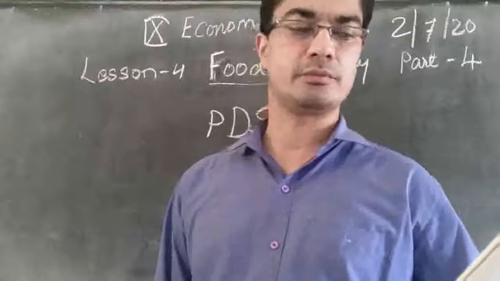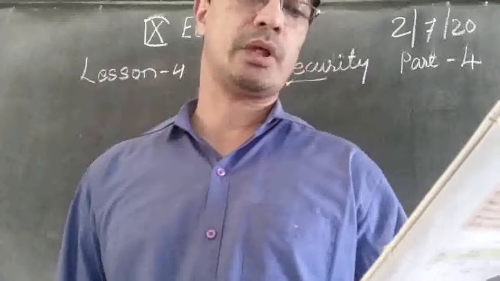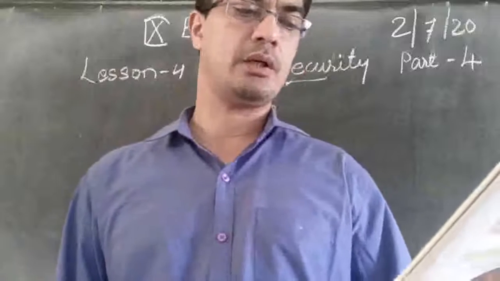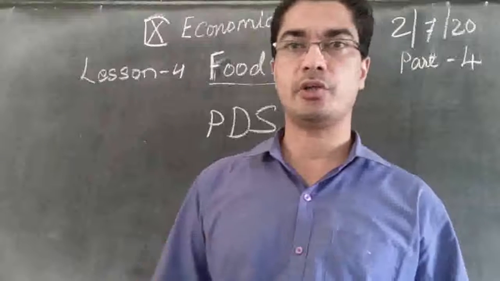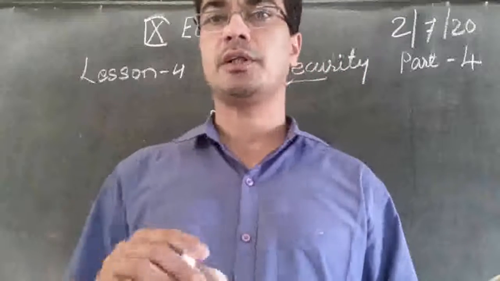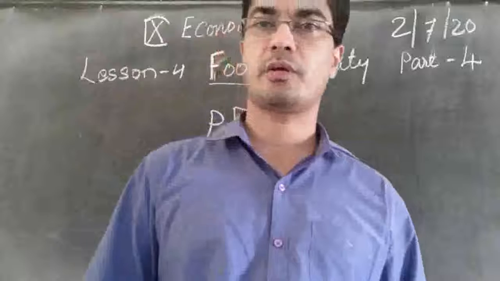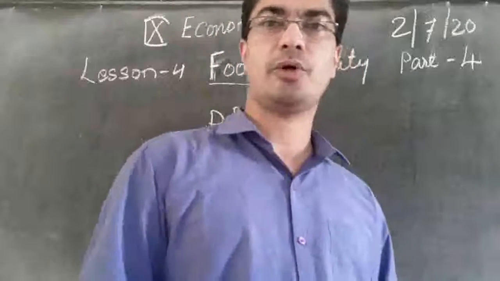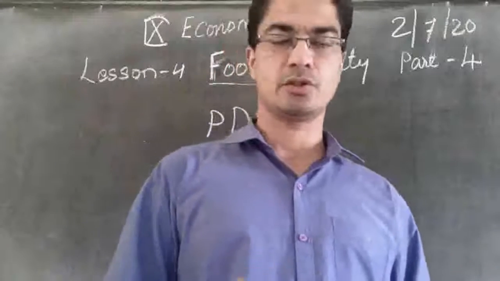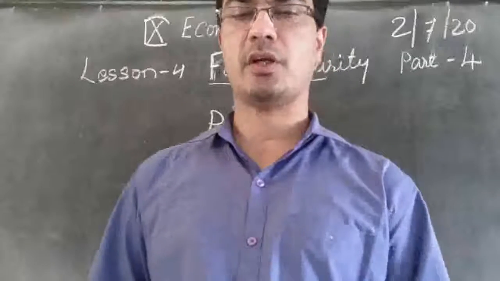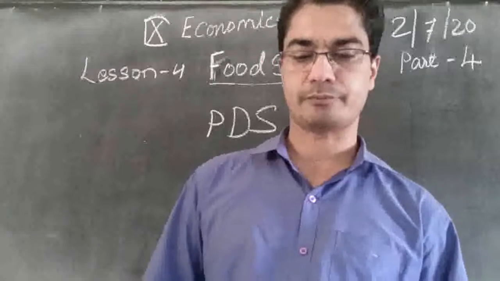Then some hints are given: Rural Wage Employment Program, Employment Guarantee Scheme, Sampurna Gramin Rozgar Yojana, Midday Meal, Integrated Child Development Services, etc. So these are some of the programs that the government has introduced for the poor people. And you find out whether these programs are available in your village or not, and whether people are able to get benefit from these programs or not. Sometimes officers are appointed, things may be sent there, they may be selling it away to somebody else, and poor people may not be getting it. So you can inquire and find out what the situation is in your village, whether it is really functioning or not.